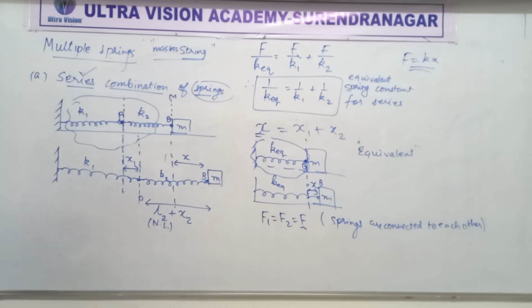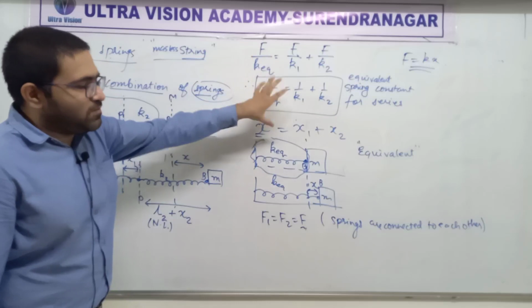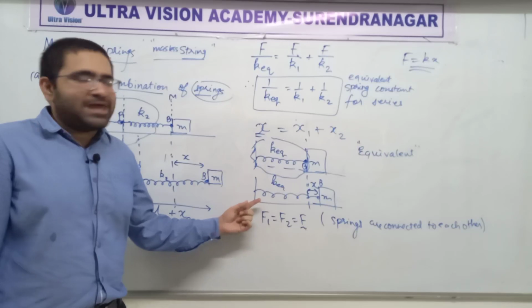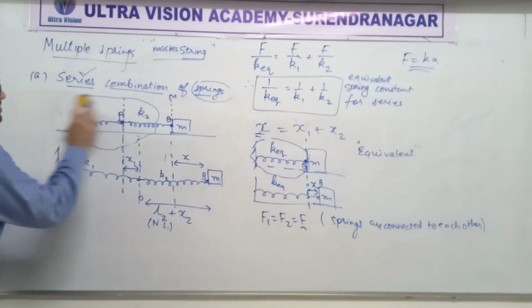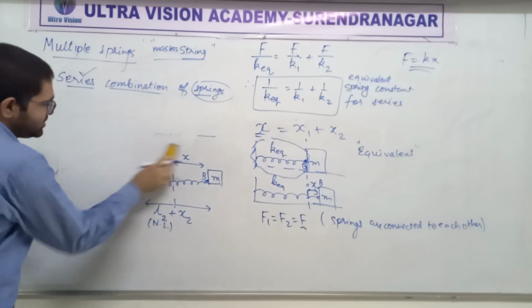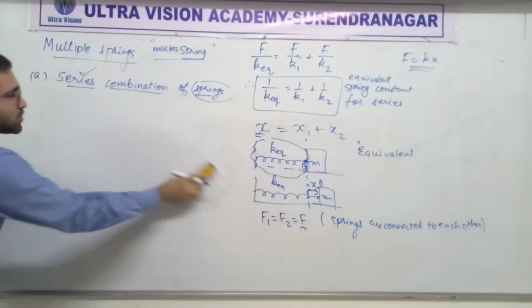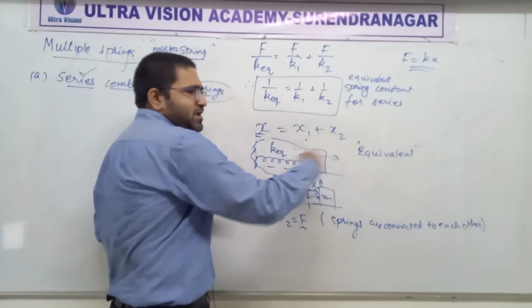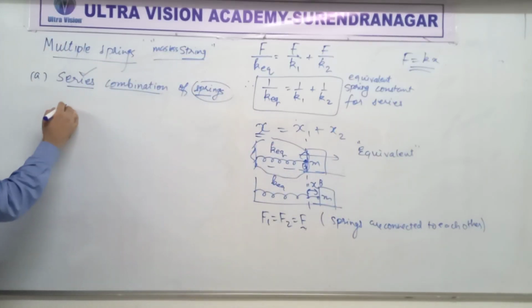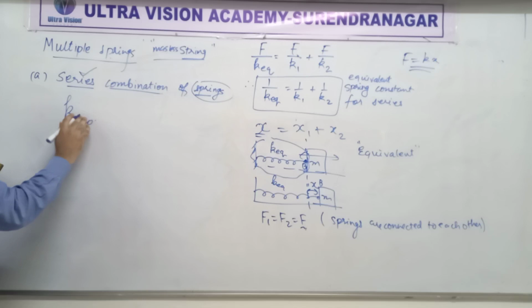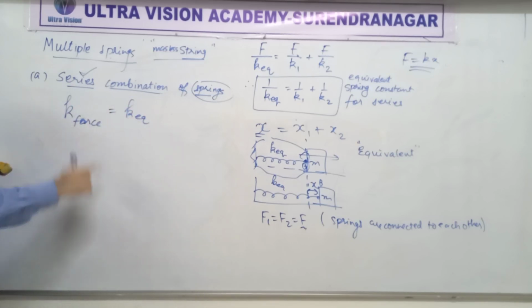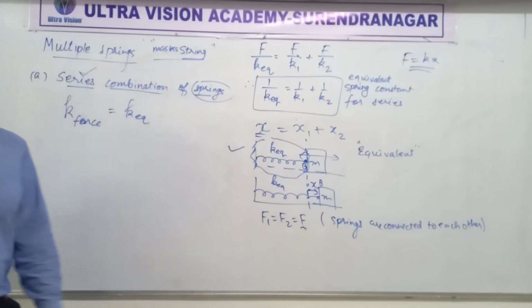Now, if you realize that it's going to behave just like one spring, then we don't need two, we need only one to understand. Correct? So I'm erasing these diagrams. If it's this kind of case where there is only one spring and this block is oscillating left, right, left, right, then do you realize that here also the force constant will be equal to K equivalent? Yes or no? Do you understand this for this particular situation?